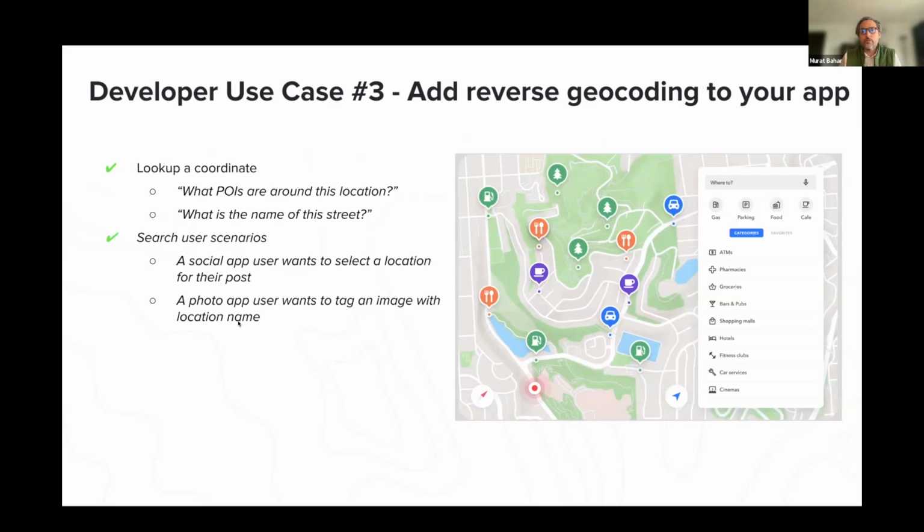Typical scenarios involve content tagging, checking in for social apps, and similar things. Again, you have a specific point, and when you select it, we suggest nearby POIs or addresses around that specific location.